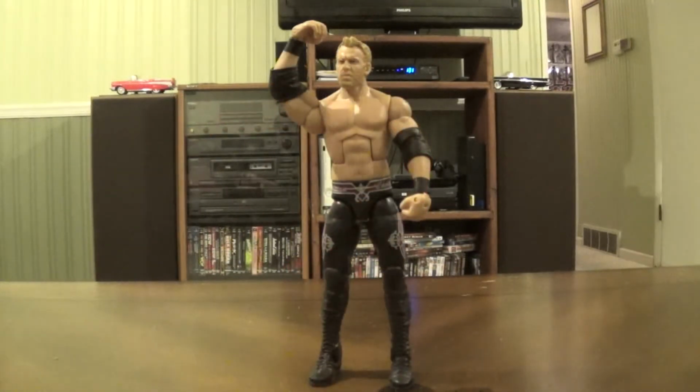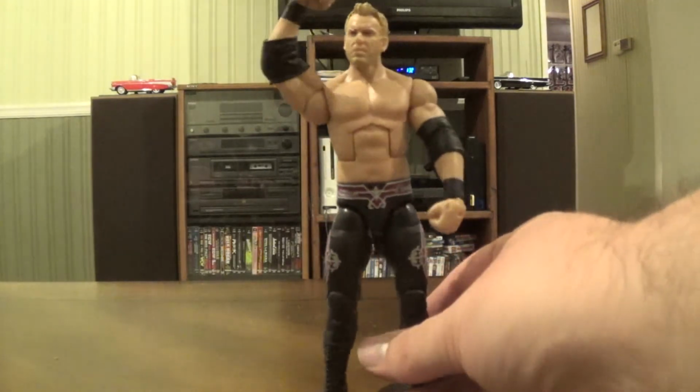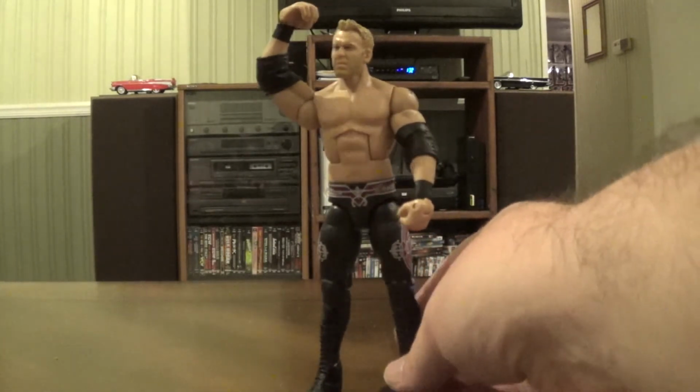Now this guy here is probably the most sought after and probably the most popular figure in the Build-A-Figure set. And it's Captain Charisma himself, Christian. With pretty cool attire, he's got a nice face scan, which I like a lot. Probably the best face scan of all the figures. Of course, Sin Cara, you can't see his face to begin with, but still, nice face scan, good attire.